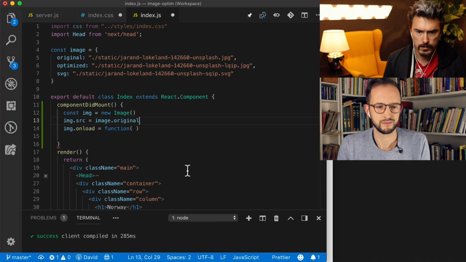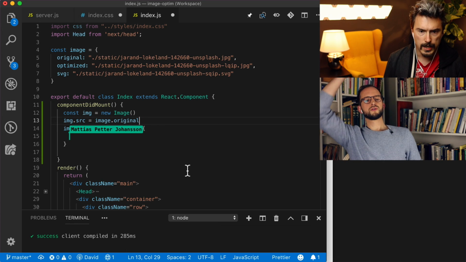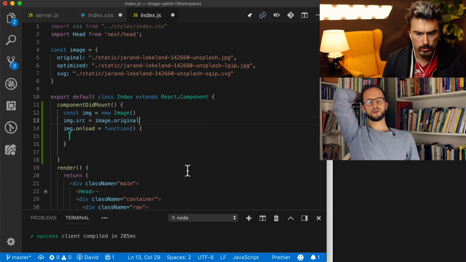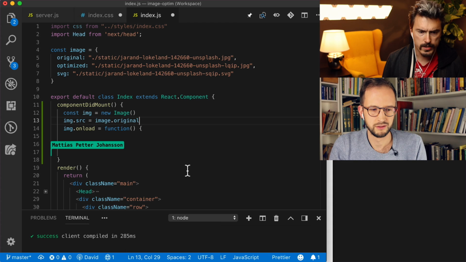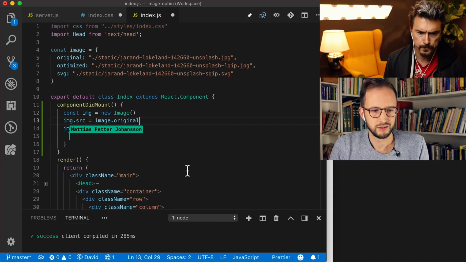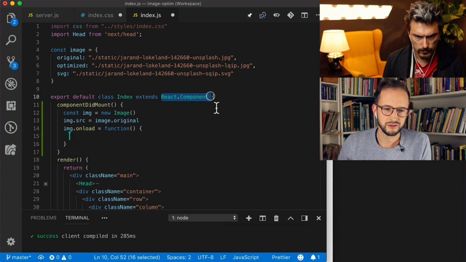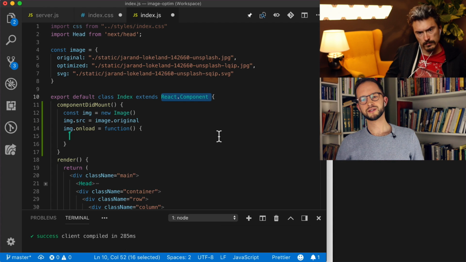Write a function. So now I need to query the DOM, like document.querySelector. But how would I do that in React? I guess that's not the way to do it. Or is it? Good question. Because we are within a component, shouldn't we be able to get the component stuff?